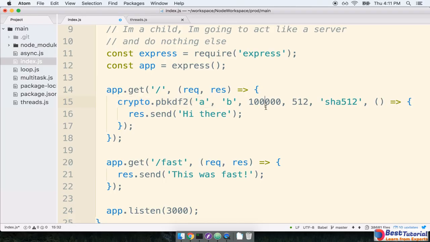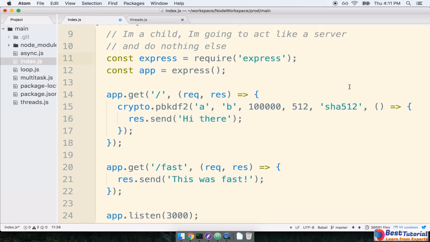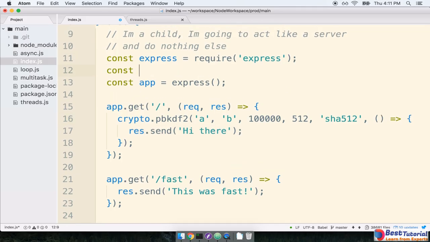And then after that 1 second of work, we're then going to send a response back to whoever made the request. The other thing I'm going to do very quickly is just make sure that I require in the crypto module before I forget. Now I'm going to make one other change here, and this change is going to seem a little bit arbitrary, but it's going to make understanding the benchmark results that we get much easier.